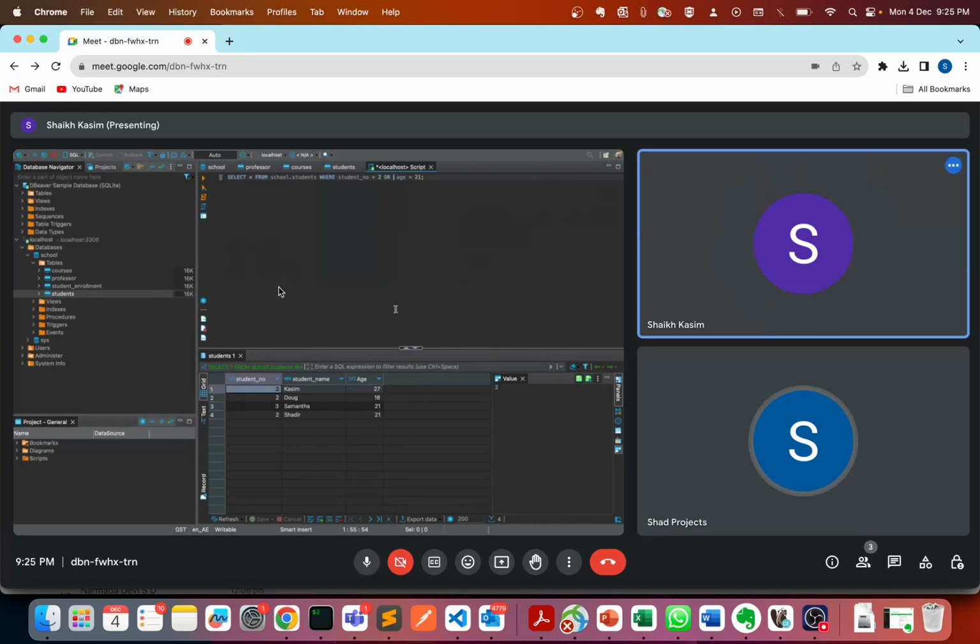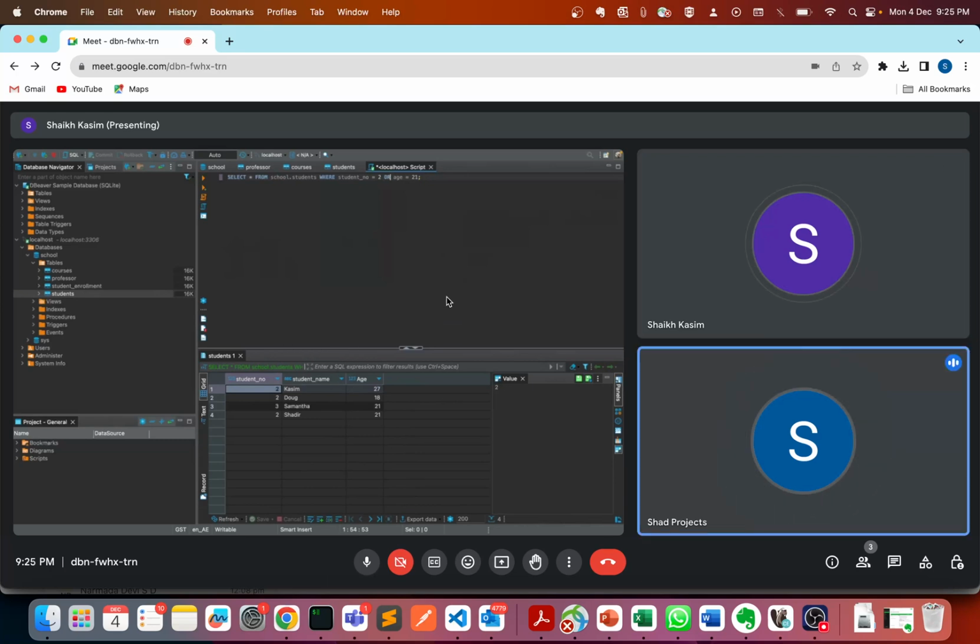Are you able to understand the difference between and and or? Yeah, got it. Either I will get student number 2, or I will get everyone with age 21, or both. If there is both, I will get both the data. Exactly, I will get age 21 also, student number 2 also, and those satisfying both as well. Yes, that's absolutely right. Okay, so now let's actually look at more things.